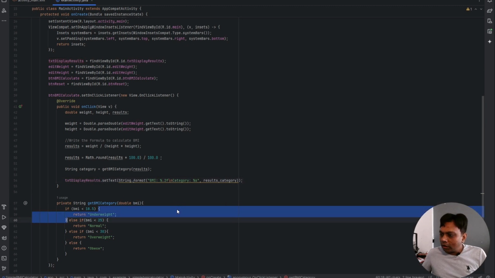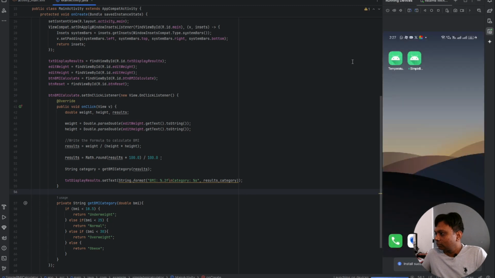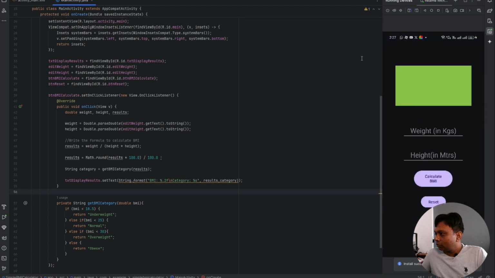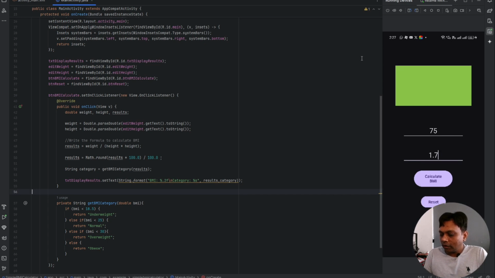So let's do that. Let's try this application now. So what we will do is we'll again go here and we'll click on play. So my BMI calculator is available now. So what we will type is over here, we will say 75, 1.7, and then click on calculate.